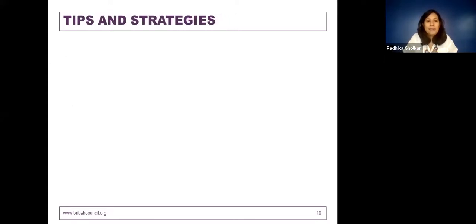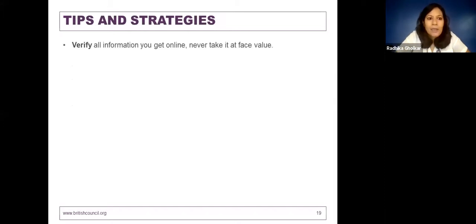So moving on to the next slide, and the first point there, I think it's very important for us to verify all information you get online and never take it at face value. I'm sure you must have heard about WhatsApp University. A lot of us receive a lot of information on WhatsApp or social media or through other sources that we need to really verify before believing.